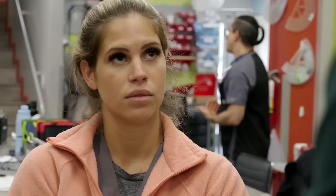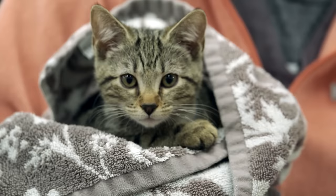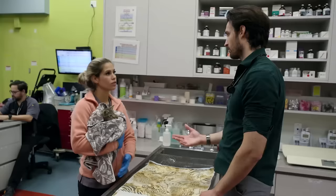That's something which can, in rare cases, affect people. Usually it causes skin issues rather than anything else. And the second thing is any kind of cats and dogs that are in contact with her would also need to be treated. I think we should assume that they also have the same parasites. I'll meet you at reception with the treatment and we'll give the first dose now.